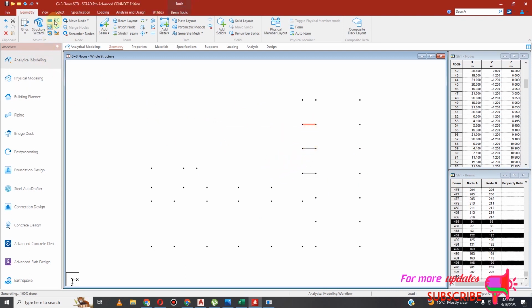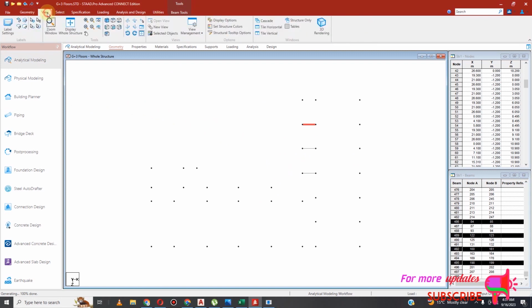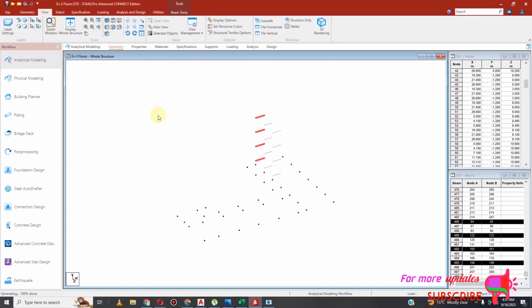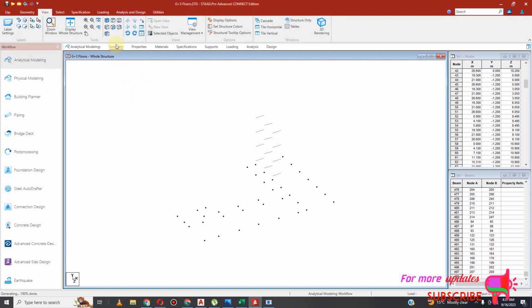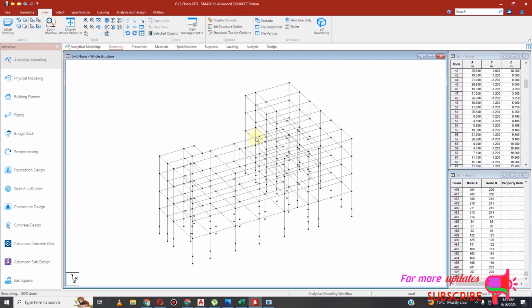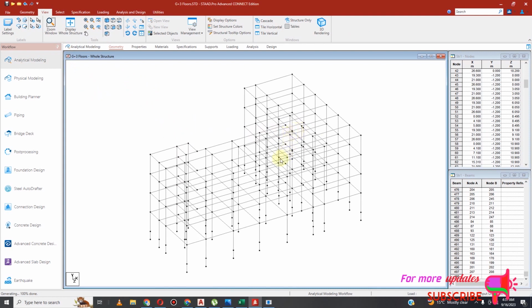Then I will go to RCDC. Then I will do the entire structure. That's how it's looking.